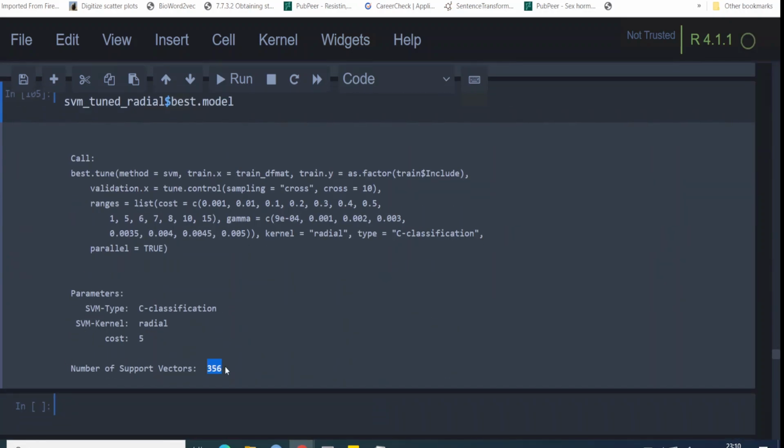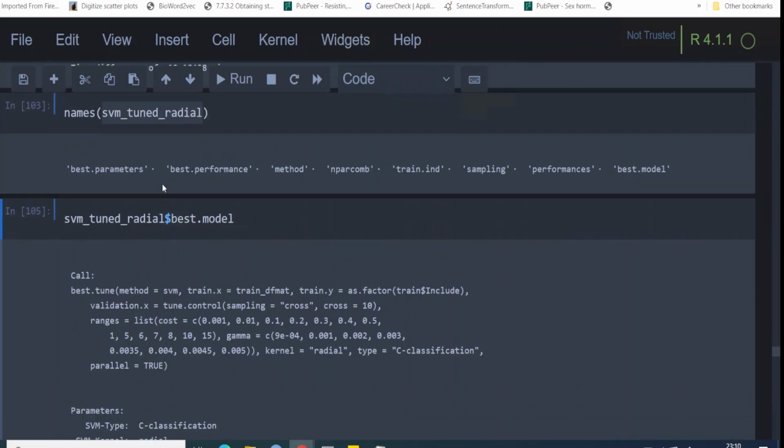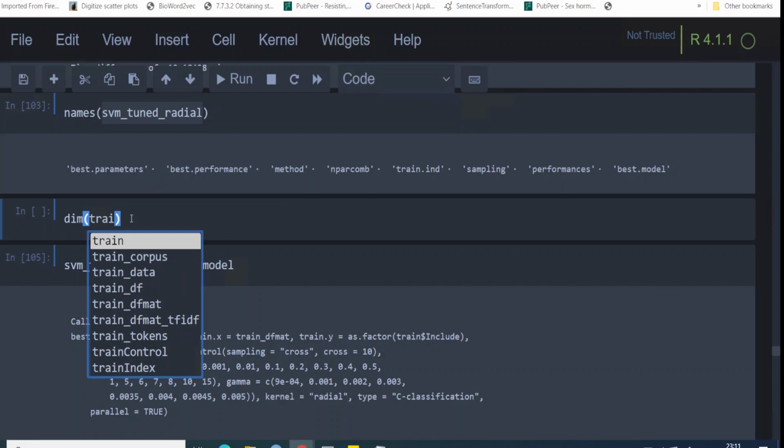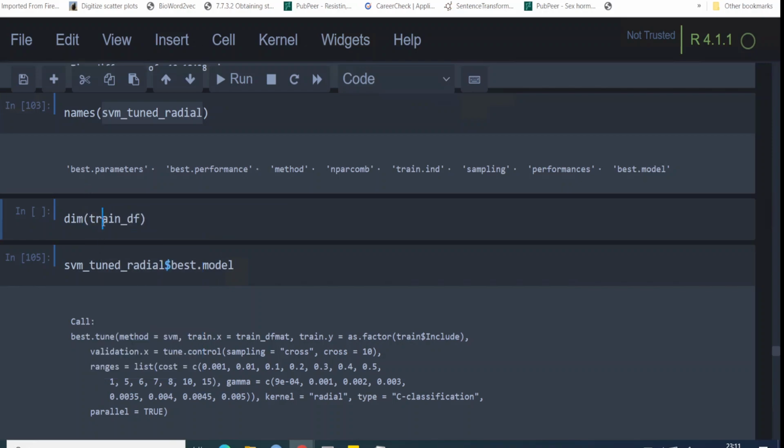It has 356 support vectors. Quite impressive. It's much lower than the total number of training examples. If you remember, the total number of training examples is in train df. Let me check train df. It's the same number of rows.